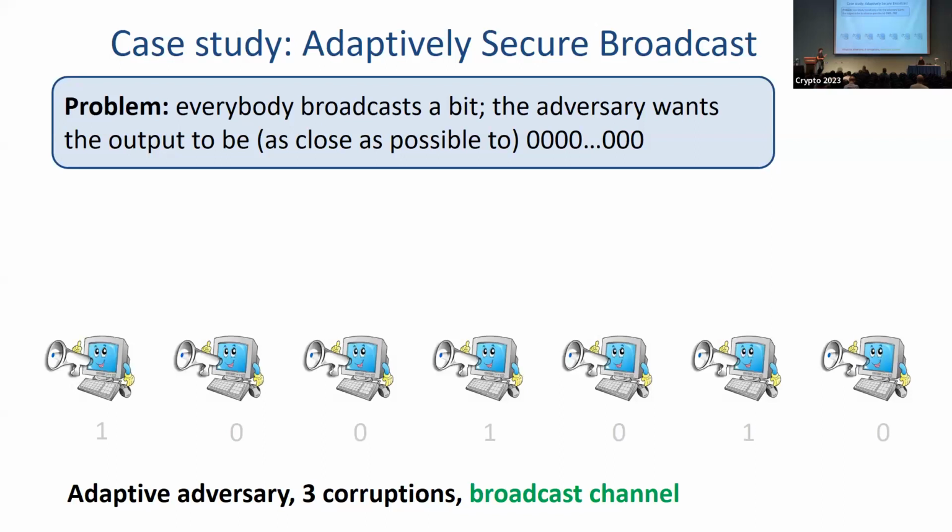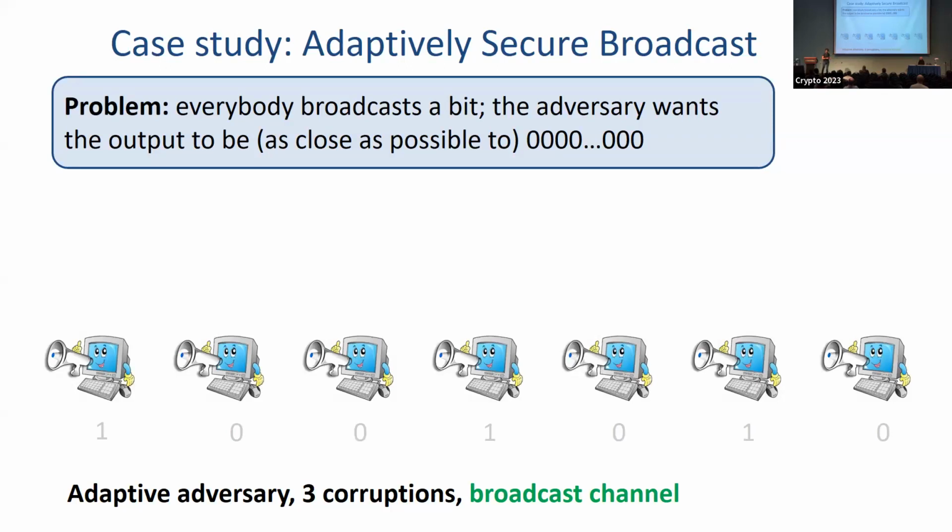What happens if we have an adaptive adversary, but we use a broadcast channel? Let's say everyone in turn comes on stage and says their choice. Before someone talks, the adversary has no idea what they are going to say. When I'm standing here, even I don't always know what I'm going to say next. So the adversary can only know what I'm saying when I say it.